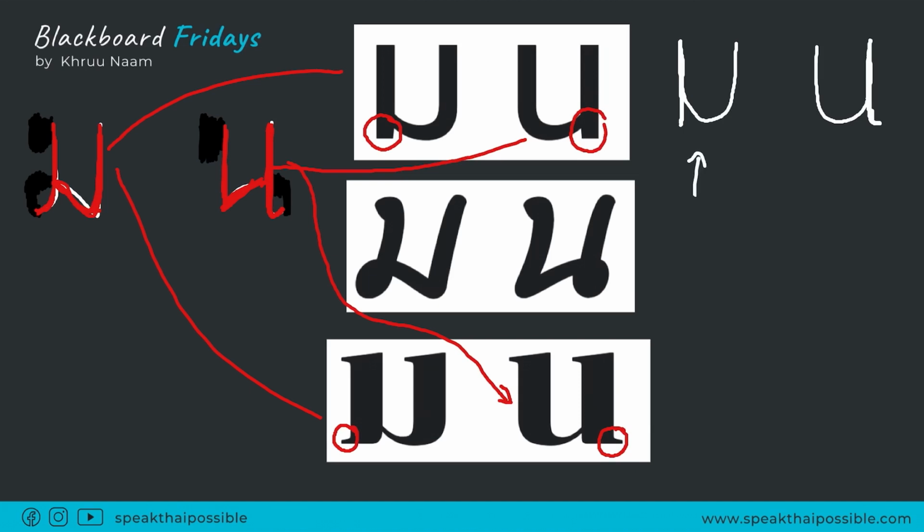So this one is มอม้า, and this one is นอหนู. Try to look at the general shape, not into detail, and then you can see that that is มอม้า and that is นอหนู. Okay?